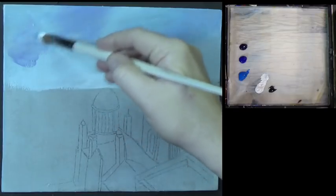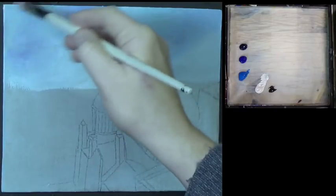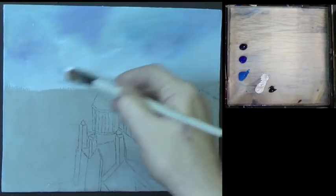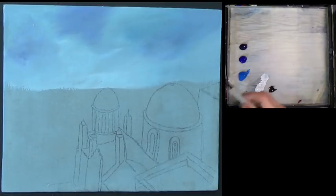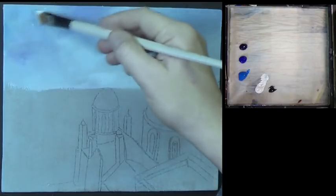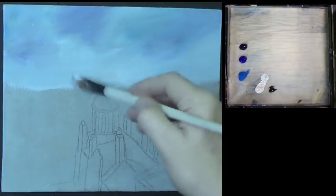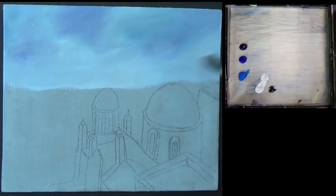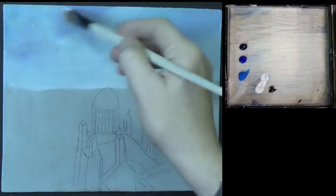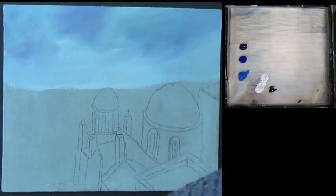And don't stress too much about painting. Just let the brush do what it wants to do, really. The trouble is when you're learning to paint, you tend to overthink. Sometimes, as you've heard me say in the past, it's better to leave things slightly undone because it seems to work better. There you go. I'm just going to leave that as it is for now. I want to see how I get on with this. So I'm just going to rest my brush into some water. Don't leave them soaking there too long, otherwise you will have problems.